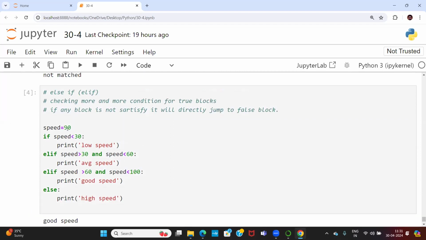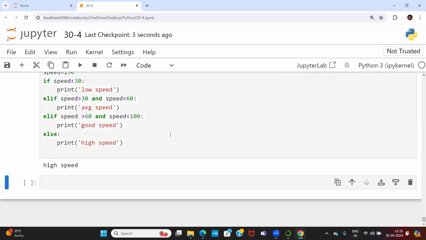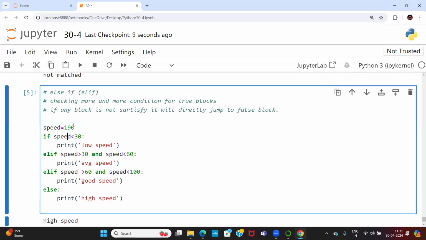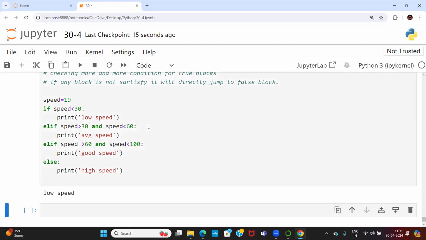For example, my speed is 190. If my speed is 190, then the speed of this particular bike is high speed, obviously. For example, if my speed is 19, automatically it will stop at the low speed level only.